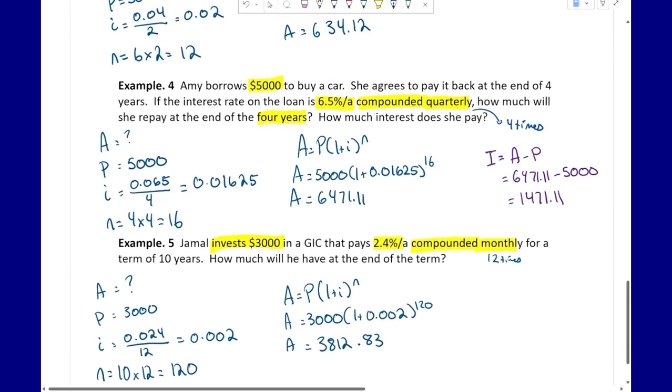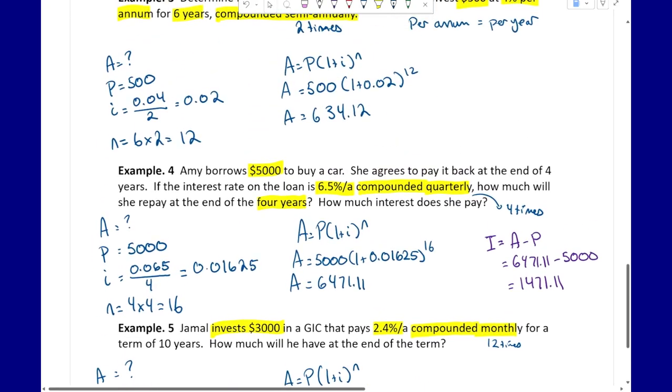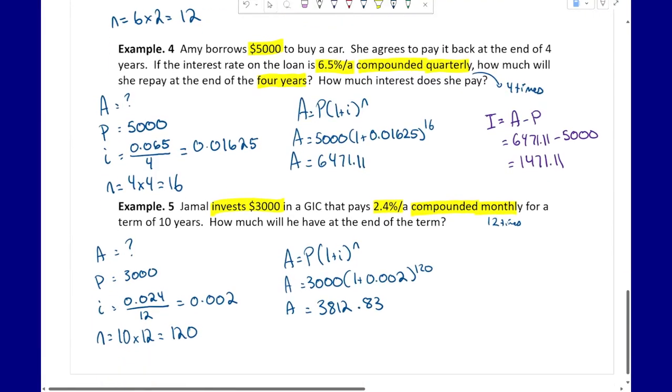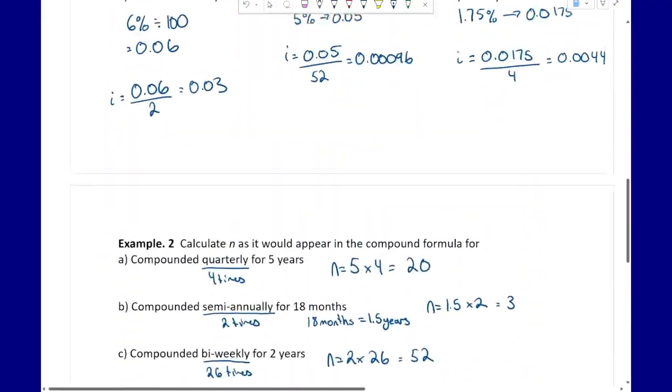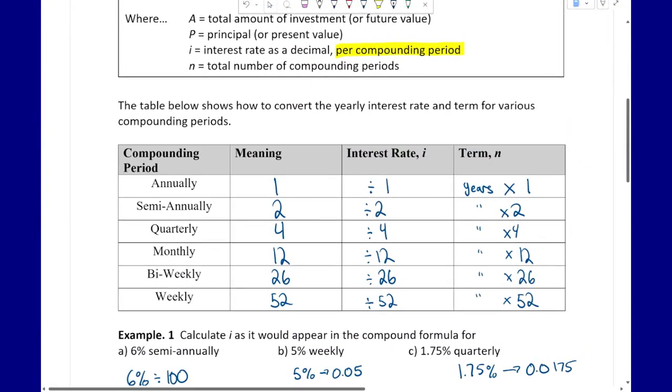So this lesson is just looking again at the compound interest formula. It is different from simple interest. We do have to do two calculations before we can actually calculate, right? We do have to find that I and that N, and that is dependent on what the compounding periods are. But again, look for the word compounded in your question, and then look for one of these compounding period terms, which should hopefully help you calculate those values and then go on and find the future amount.